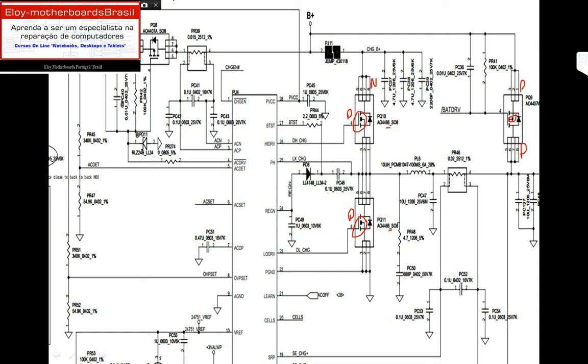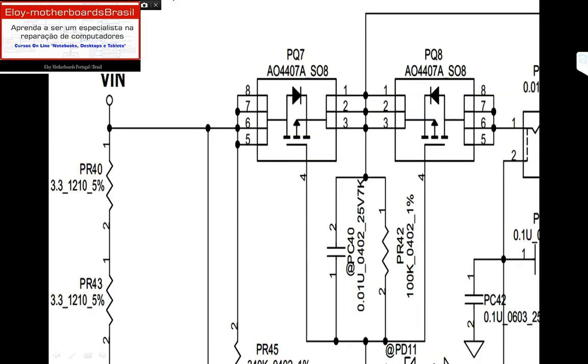So when the supply of 19 volts is present on the motherboard, this voltage will arrive on pins 5, 6, 7 and 8 of PQ7, the drain of PQ7. PQ7 doesn't need to be activated on its gate. Why? Let me show you. Because this voltage, let me just use 19 volts, will come here, on the drain, pins 5, 6, 7 and 8. This is called the common drain.